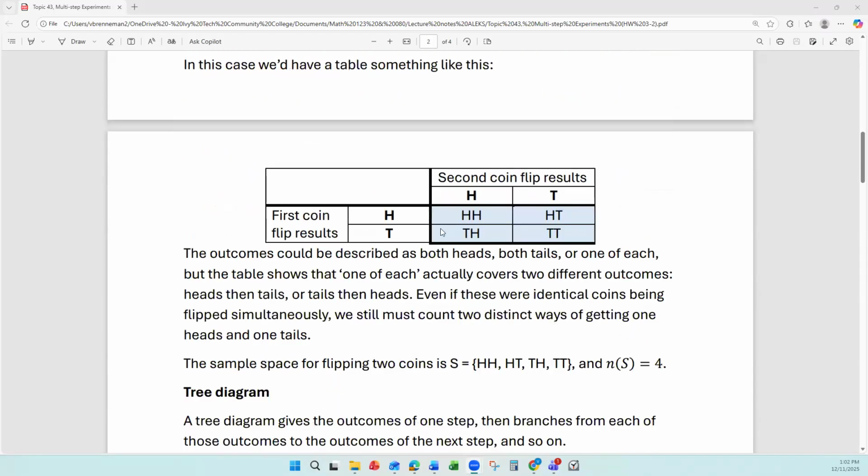If I'm doing one thing repeated, then order does matter. So if I'm flipping two coins, each coin could be heads or tails. My combinations could be two heads, two tails, or one of each, but the one of each has two ways to get that. So if you think of those as two different coins, say a quarter and a nickel, heads on the quarter, tails on the nickel is different from tails on the quarter, heads on the nickel.